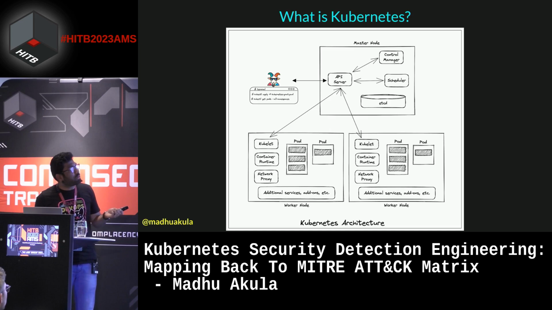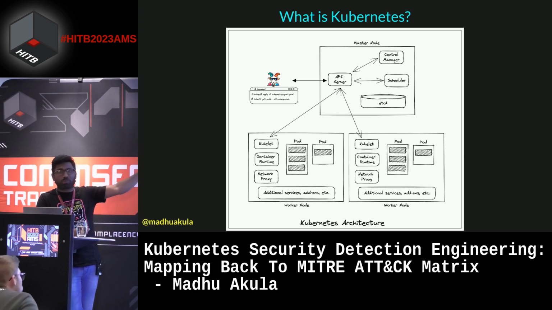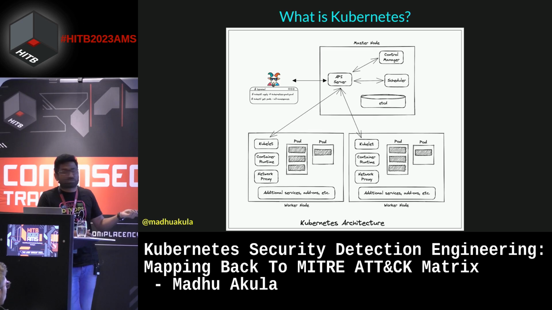Some of the other components is something called the scheduler, which is basically like, okay, I have so-and-so node, can you schedule this pod or Nginx application in one of the places, right? So it'll ask the API server, can I schedule this Nginx pod somewhere? A container is nothing but a small unit, right? So the scheduler's job is basically like a manager of a hotel, right? Oh, do you have a booking? Can I check? Oh, we have these many rooms available. Okay, you can go to this one bedroom or two bedroom, whatever. So the scheduler will figure out how much CPU and memory is required. It'll go and figure out the system and deploy those pods or systems, right?